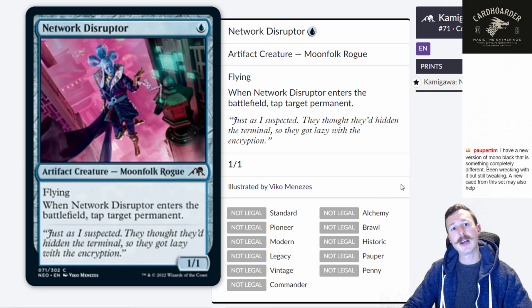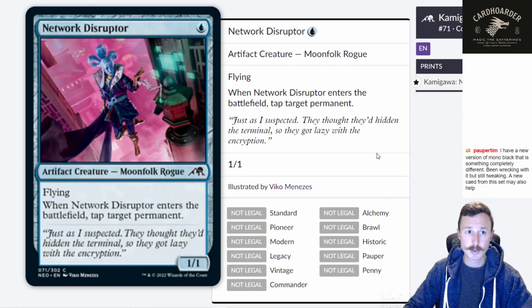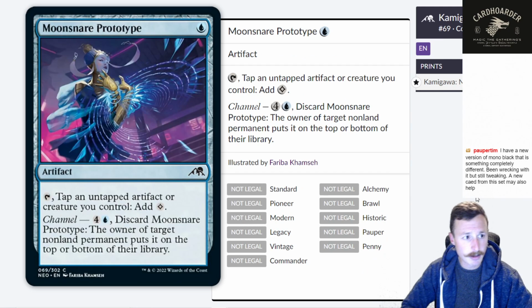We'll see if it sees some play. It may or may not. Maybe some of the honorable mentions will see play, and Disruptor will not. But I just feel like this has potential, of course, along with some other cards in the top 5 here, like I mentioned. So number 4 card, Moonsnare Prototype.